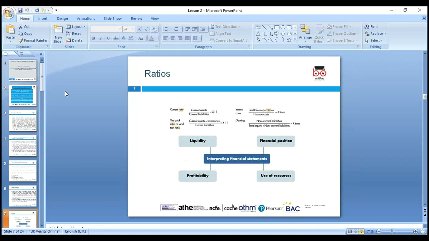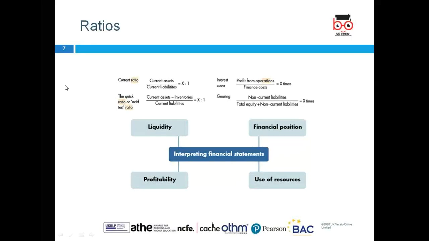So ratios, we can look around, we can categorize these ratios. I'll make the slide bigger so everyone can see properly. The current ratio is also called a liquidity ratio: how liquid our assets are. The current ratio is current assets divided by current liabilities. Current assets means the short-term assets, against short-term obligations, so that's less than a year.